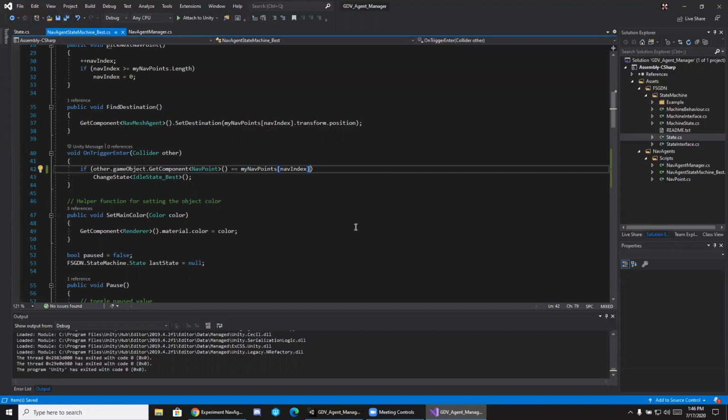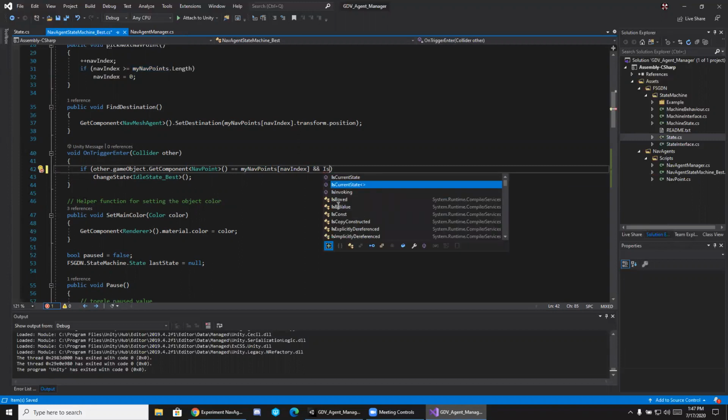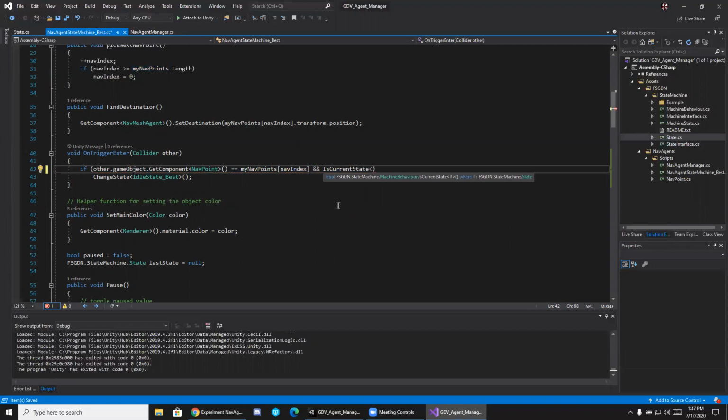One other thing we can also do is prevent this from changing states if we run into the nav point that we were navigating to, but let's say we were in some other state. I want to make sure that it only changes back to idle when it hits a nav point and it is in a specific state. There is a built-in function from the state machine called IsCurrentState, which we can ask: is it currently in this state or not?